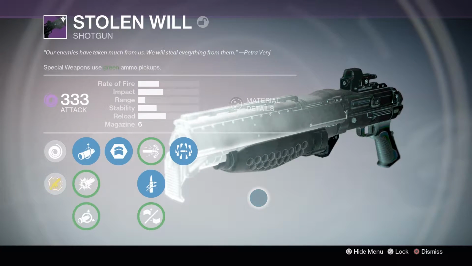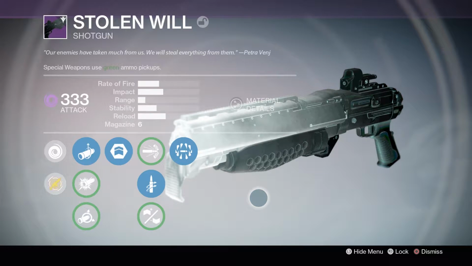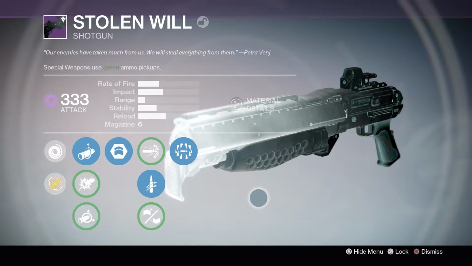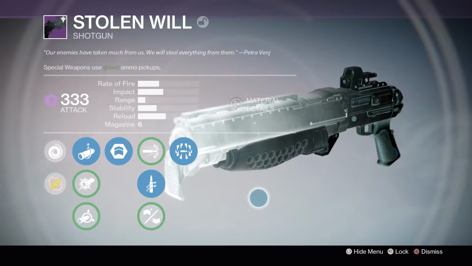What's going on today, guys? This is Aztecross. Hey, look, today we're going to be taking a look at this Taken shotgun stolen wield, which is actually being dropped here in the Nightfall this week. So if you didn't know about it, guys, grind out that Nightfall. I grinded it out on all three of my characters. Actually got it on my third try, and it's one of those things that you just would like to collect.